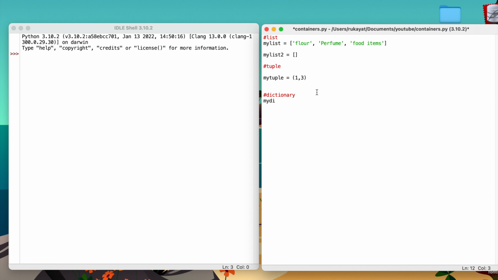So I'm just gonna say my dict for my dictionary, and then I'm gonna open the dictionary. That curly brace is right on top of your square brackets. That is a dictionary bracket, so it looks a bit curly.